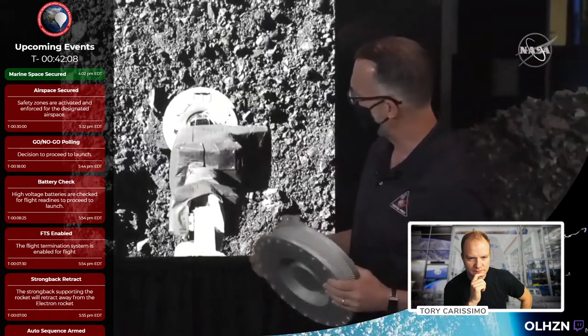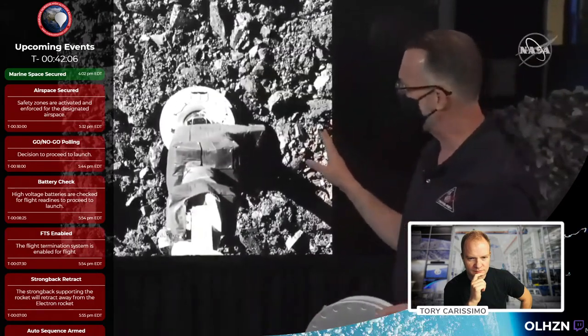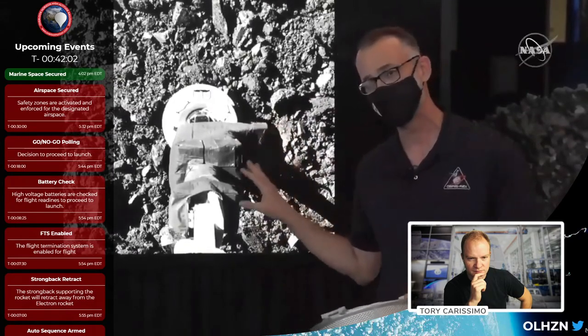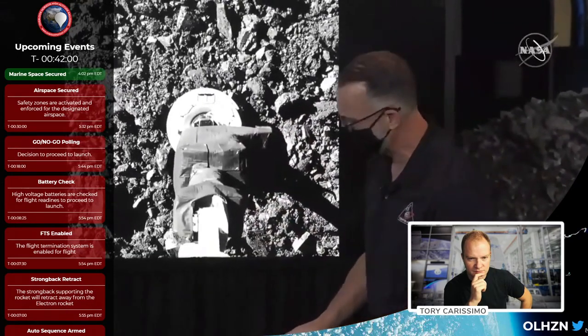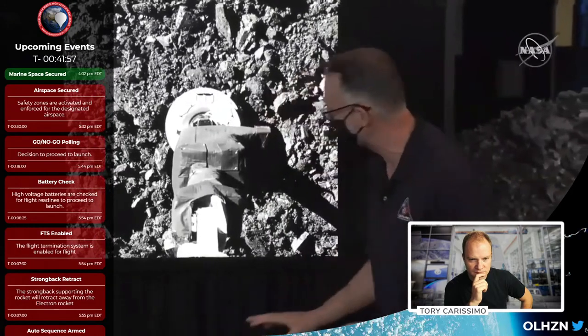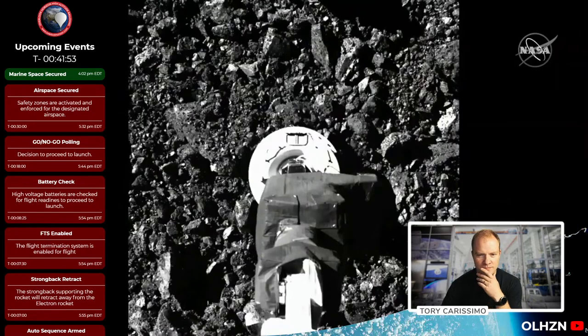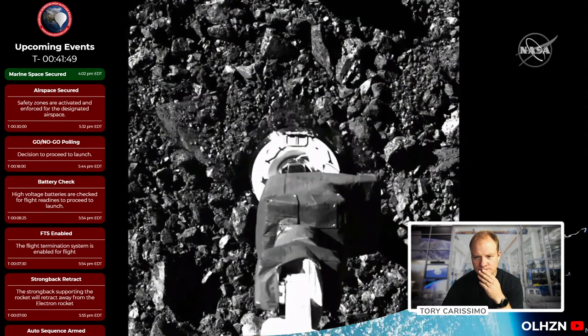Let's take another look at just a couple of the key images right before contact and right after contact before the gas has fired. So there's a little over 1 second time difference between these two images, and there's an enormous wealth of information about the asteroid surface contained in here.